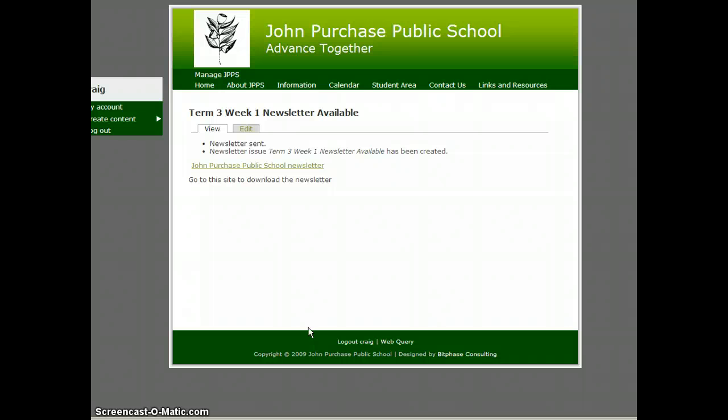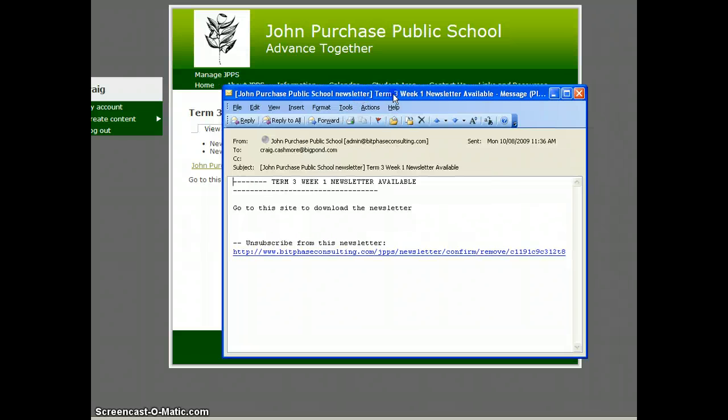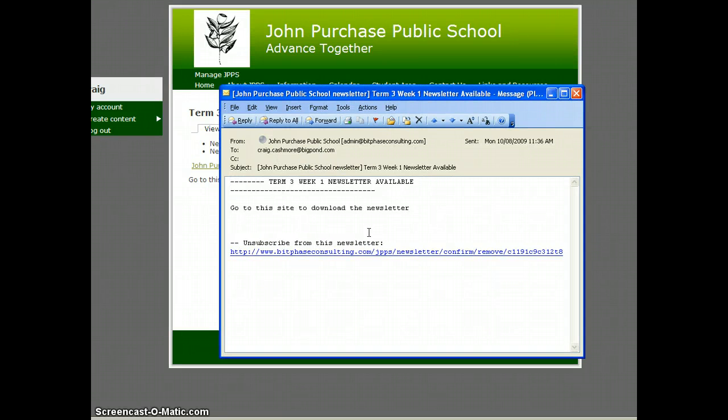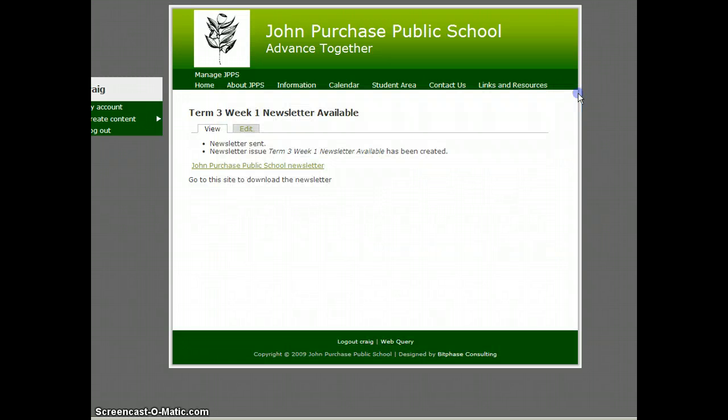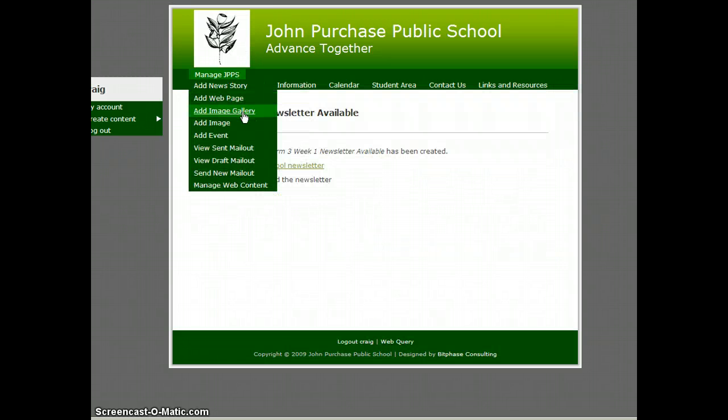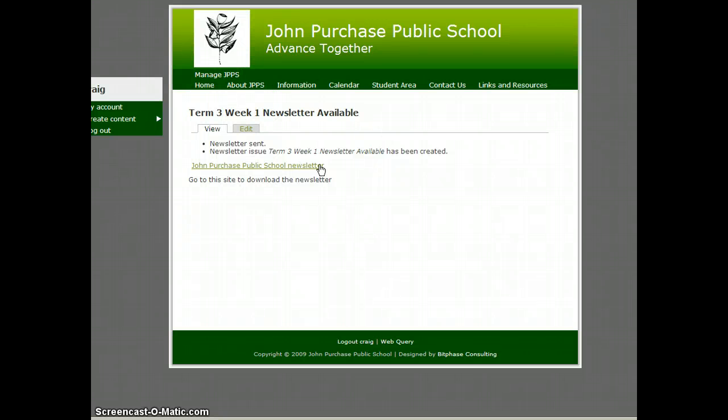Then if we go here, we end up with an email, which I just brought up while the site was paused, which looks like this, showing that the newsletter is now available with the option to unsubscribe. So that's basically what I wanted to show as to how easy it is to manage some of this stuff. Obviously a more detailed training course is probably required, but it gives you a good idea now.